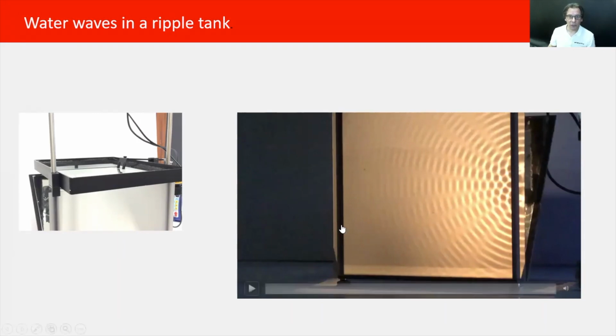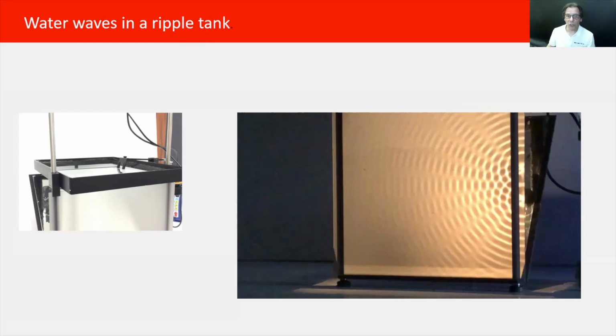The stationary interference pattern consists of regions of constructive interference, and I'll show you one by moving my mouse along, and regions of destructive interference. Again, I'll show you by moving my mouse along one of them. Where there is constructive interference, the two waves are overlapping in phase with each other, and this results in a wave with a very large amplitude. In the regions where we have destructive interference, the two sets of circular waves are overlapping in antiphase with each other, and this results in a wave with a very small amplitude or no wave at all.